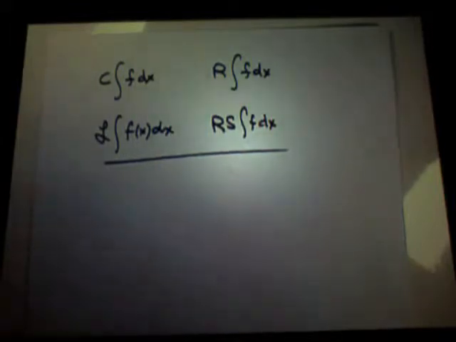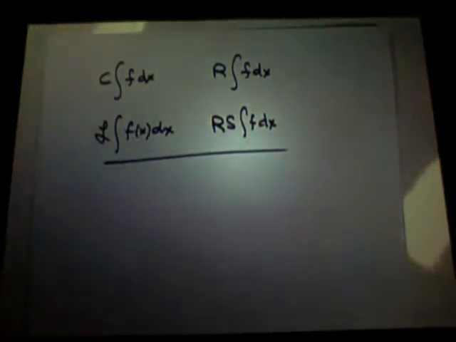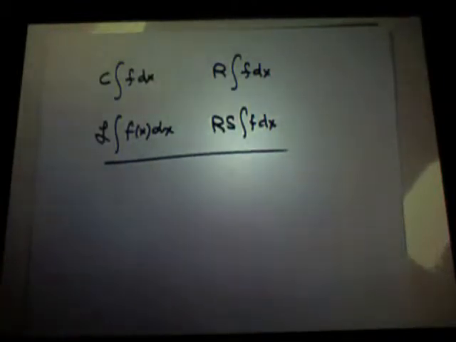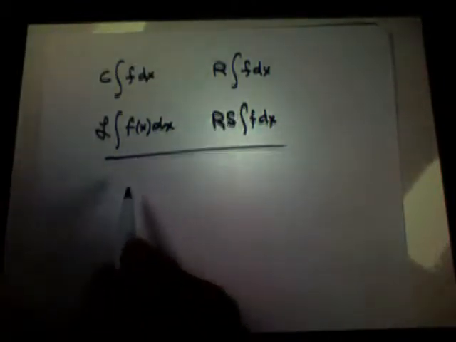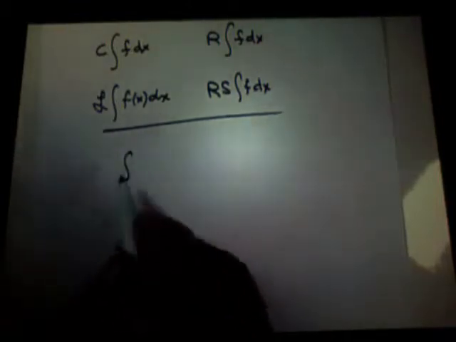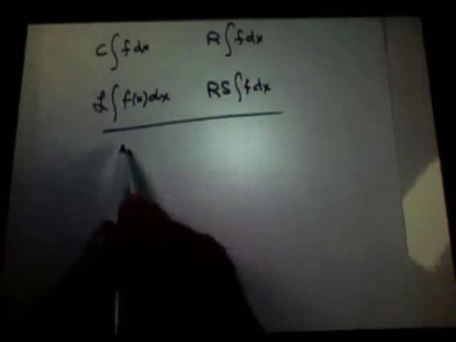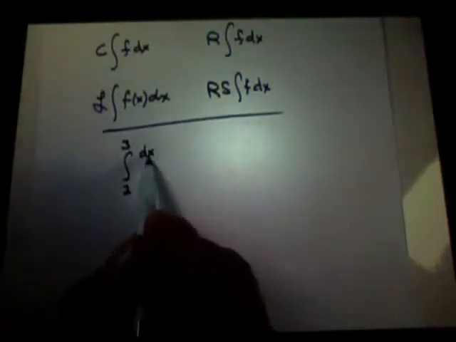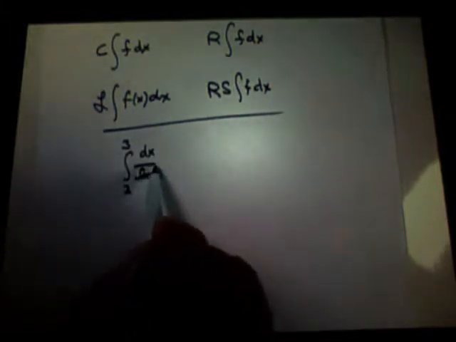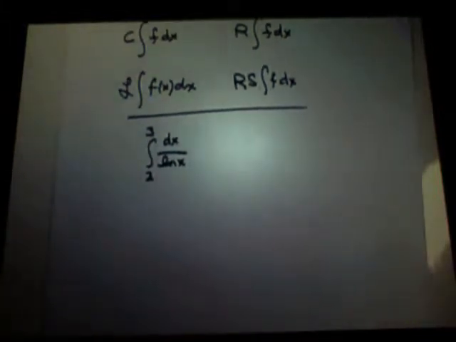Now you may not always be able to do the integral in some closed form. It may be a very obscure one. It's very difficult to do. It's easy to write down integrals that you can't do. Here's one from 2 to 3 dx over ln x. Nobody has yet successfully done that in closed form.